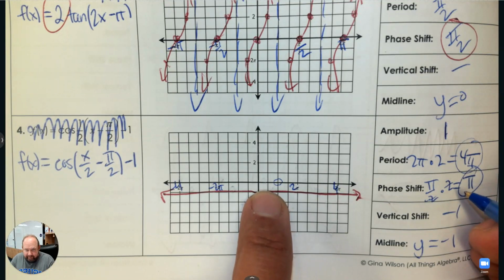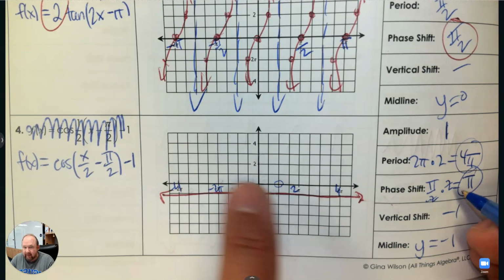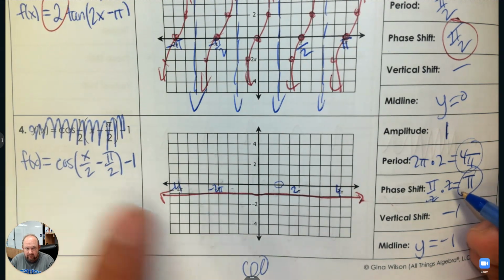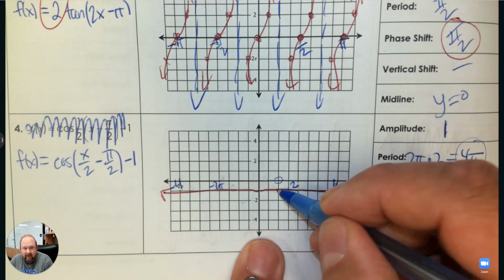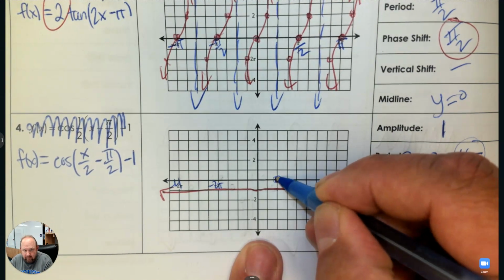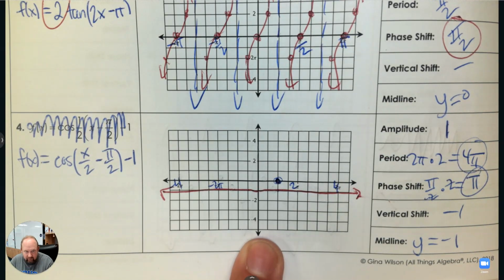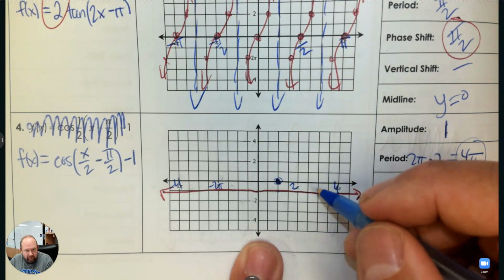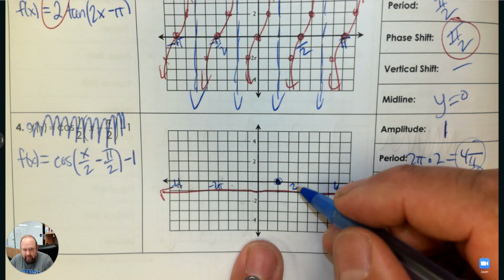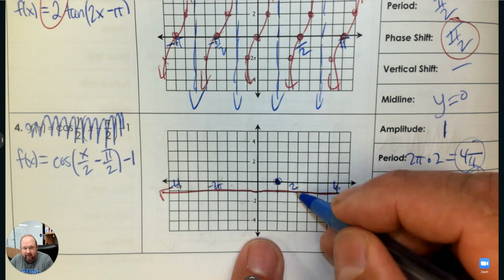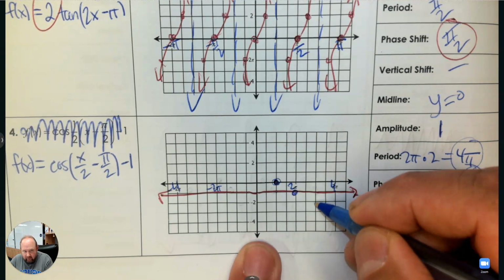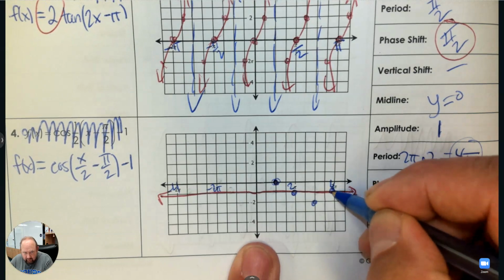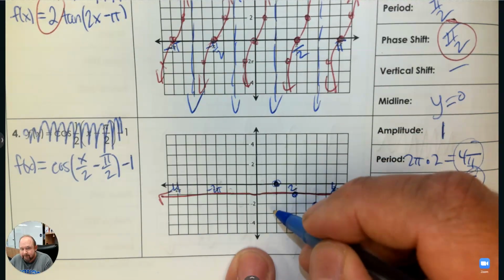So if this is 4 pi and 2 pi, 1 pi is right here on my scale. At pi, I'm going to go to the midline, and I know that cosine is positive, so from the red line, I'm going to go up 1 to the top of the wave. So right there at pi, it's +1. Then I'm going to follow the pattern from there. It's going to go to the middle of the wave, then to the bottom of the wave, then the middle of the wave. Remember, the middle's on the red line.